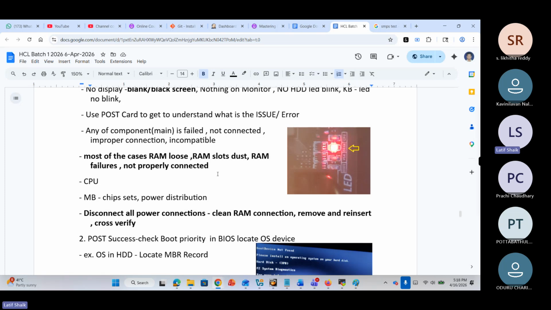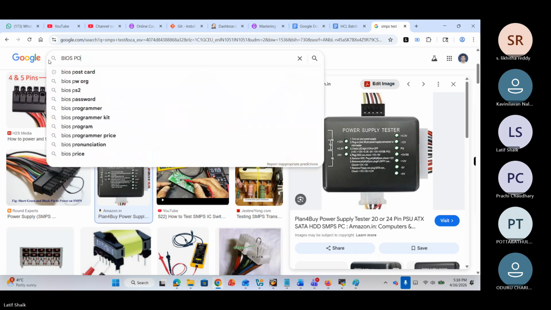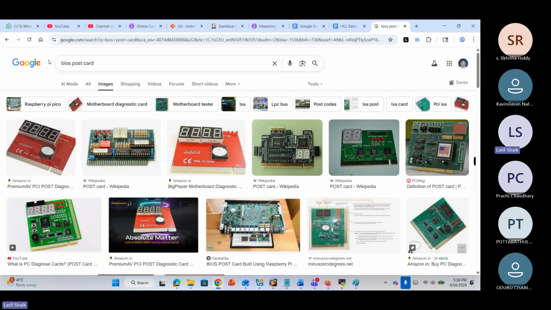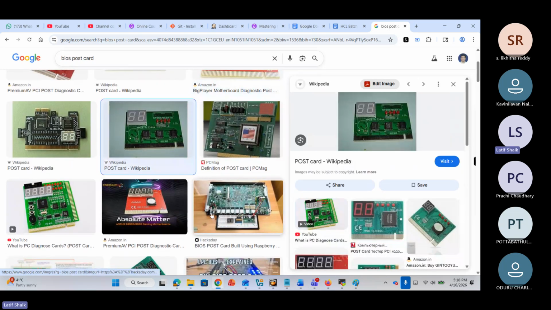So there is another option. One is the POST card. You have to insert this POST card into your motherboard PCI slot. Then turn on your system. On this POST card, you can see different error messages.